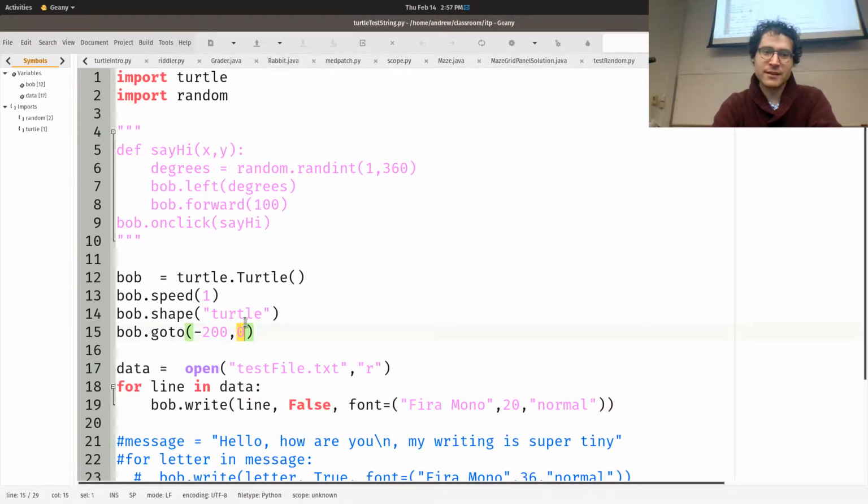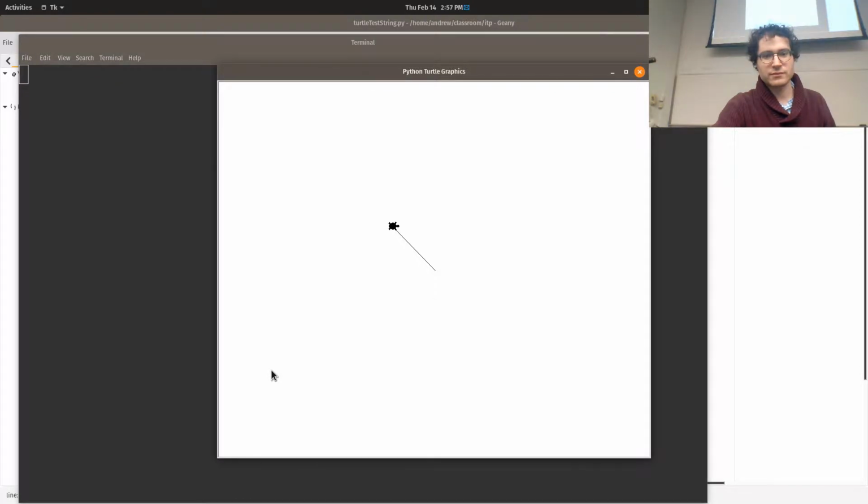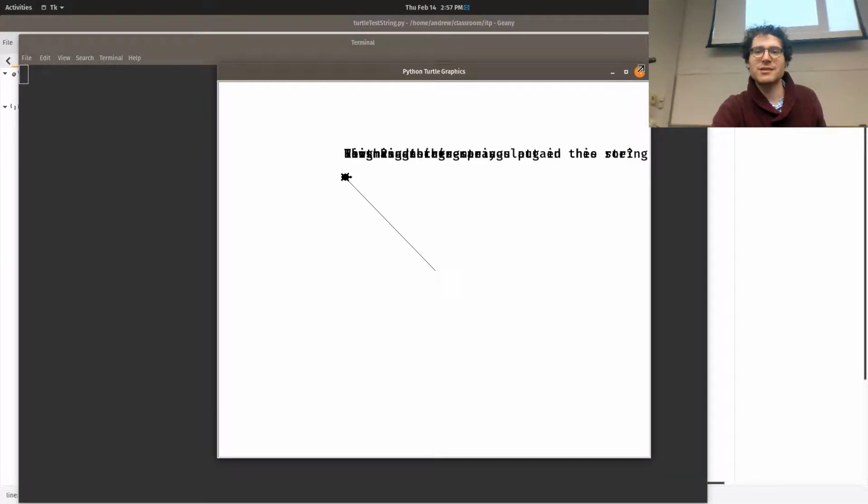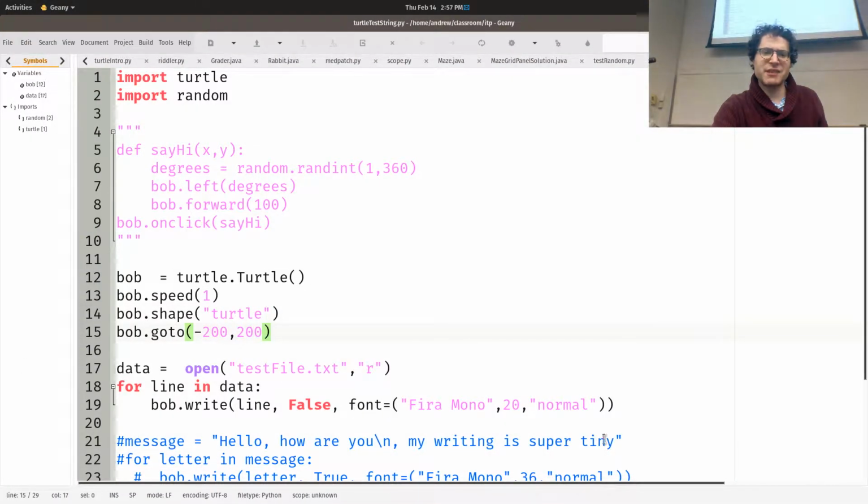So, okay. Bob, I want you to move up a bit because of the 200 over here. Okay, there we go. So we're going to tell Bob to move up a little bit so that he can work a bit. Obviously what I want him to do is actually move down as he's going, right? I want to print out a line, then have him move down, and print out a line. So true.